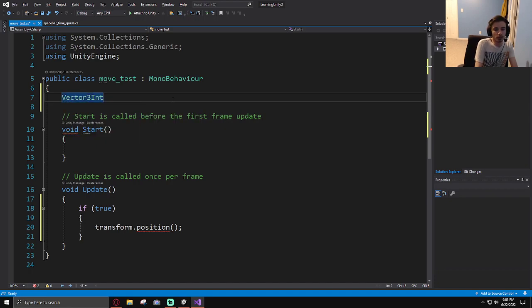Okay, sure. Vector 3 int. Let's just do like default position or something. Is this correct? Sure. You know what? Let's just try that out.